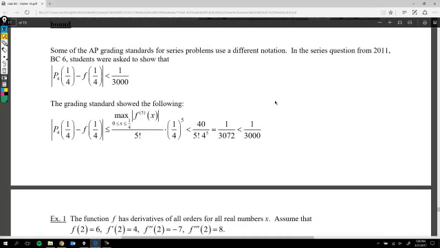Now, there was a 2011 BC problem that you can look up that asks pretty much the same question. It's very common to see absolute value of P minus f or f minus P. This is really asking you to find the error. This is just a fancy way of saying find the estimation minus the actual value, but in absolute value bars order doesn't matter. So just find the difference between your estimate and your actual value. That is your error. And the way that they did that was by finding our Lagrange remainder. All right, so let's talk about how to actually do that.